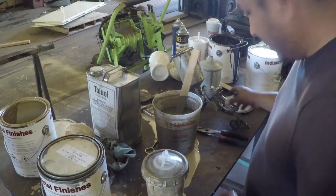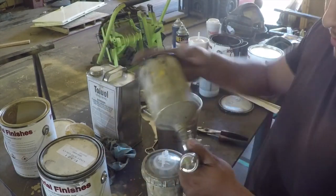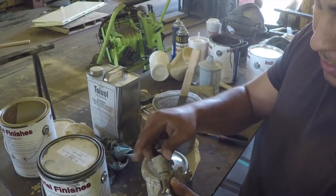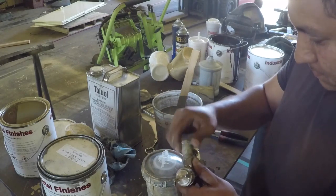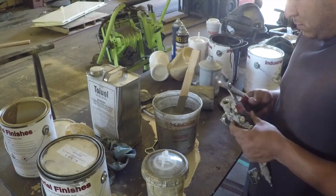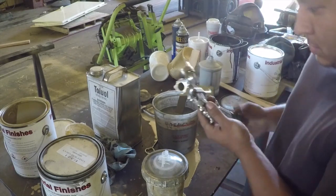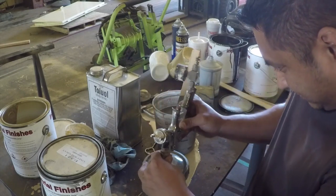So the other thing is that this has a special adapter that fits. So this is a standard cup gun here. I'm going to take this off. And then you have this special adapter that fits on your gun that holds that cup secure in place. And this fits over the top and then locks in. Just like that.